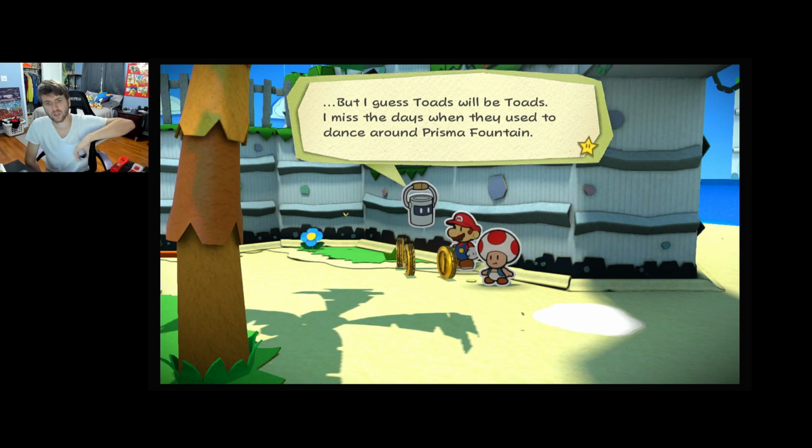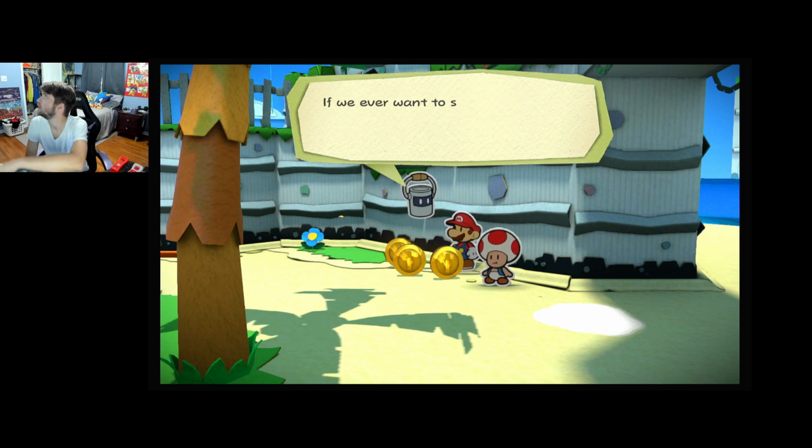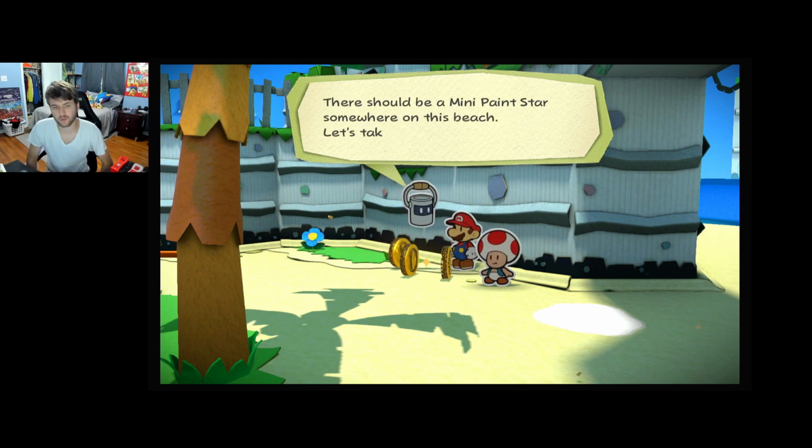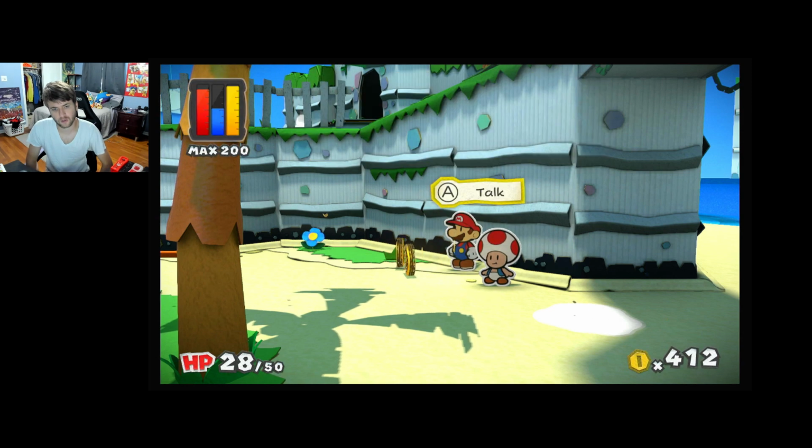I miss the days where they used to dance around the Prisma Fountain. If we ever want to see another toad color party, we need to find those big paint stars. But there should be many paint stars somewhere around this beach. Let's take a look around. Good planning.